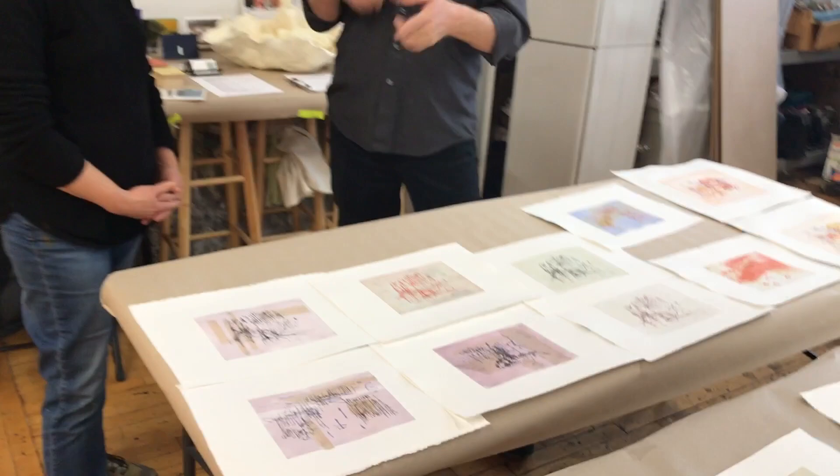Jeff is going to be teaching at Columbia Arts this summer, and you've taught quite a few workshops there with us in the past — talk a little bit about what your intention is this year. Some of the things we'll be working with will be encaustic colographs, dry points, chine-collé.